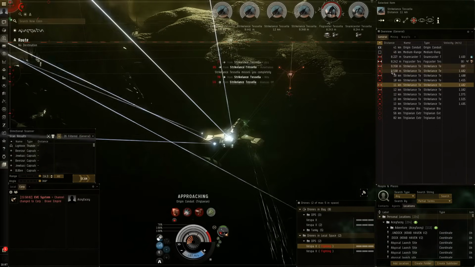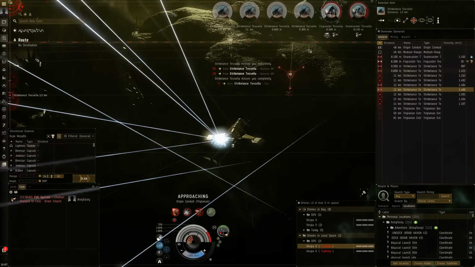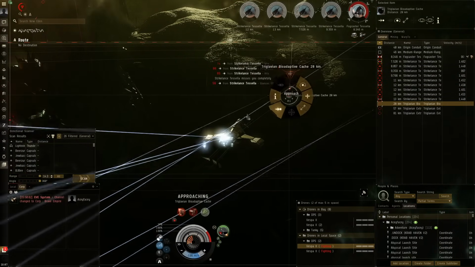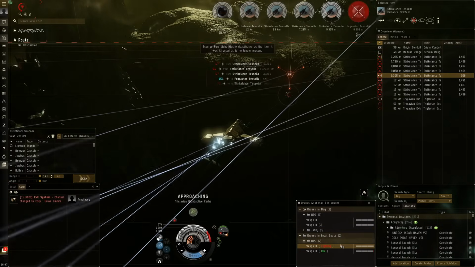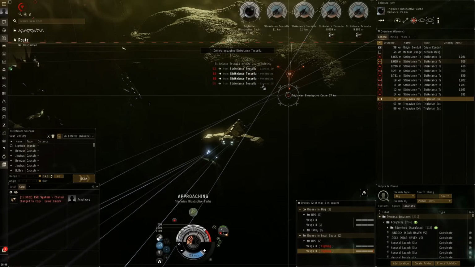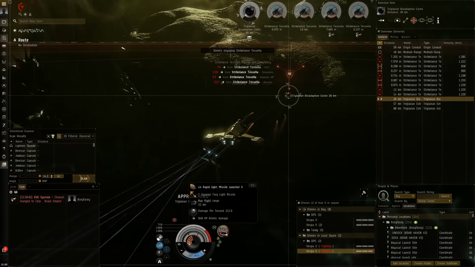But the Giga-tank Gila does not care. It does not care at all. It just goes straight through and goes for that Triglavian loot right there. Let's split the drone here and put this other one here. And we'll throw one light missile here.